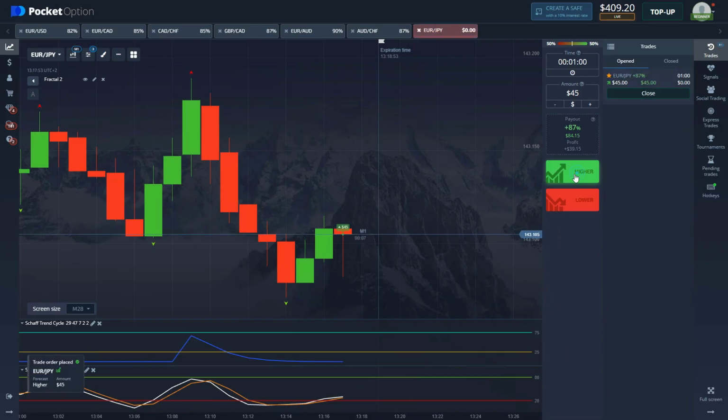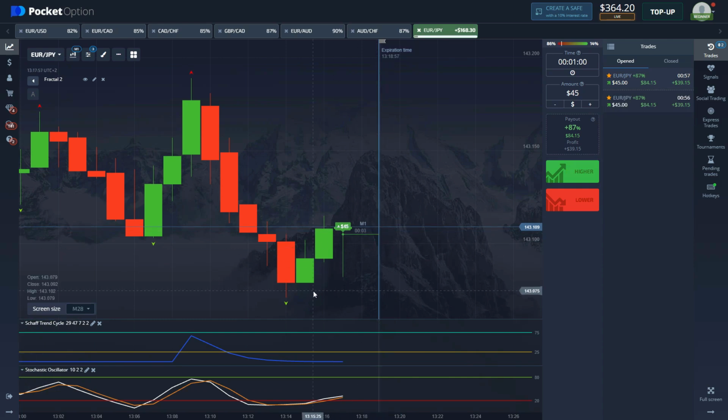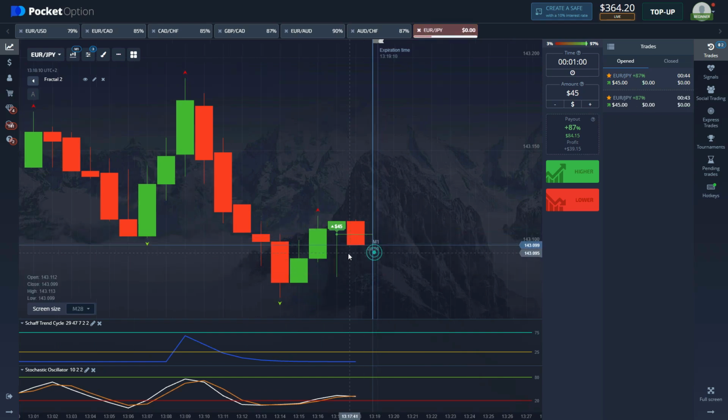And here we are a little bit late. However, we're still entering a 1 minute trade here, long position. You can see the stochastic oscillator is exiting the oversold condition. Schaff's trend cycle is below the 25 level, and all in all, this was a perfect entry if we were not a little bit late. Maybe by 30 seconds we were a little bit late. However, I still think that we can definitely profit here on this trade.